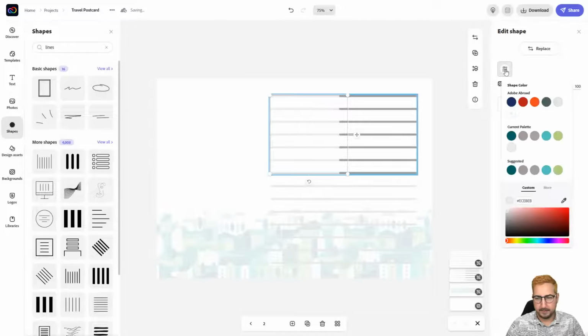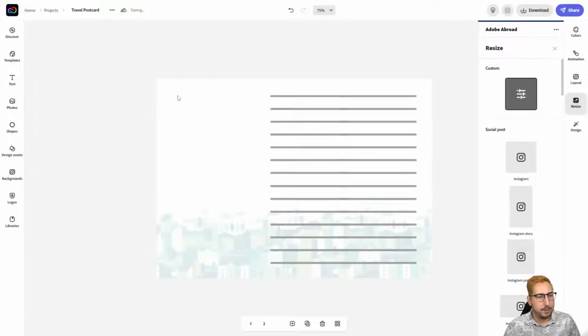Pretty fun. And maybe we want to add a little area for a stamp, or maybe we want to add in a photo, right? A photo that we've taken on our vacation. So we can simply come to photos right here, and we could find a photo that's included that we could incorporate, or we can upload our own. So I'm going to go ahead and go to upload photo. So when I click on upload photo, it's going to open up my downloads. And let's see here. I don't have any good kind of travel-y stuff, I don't think.